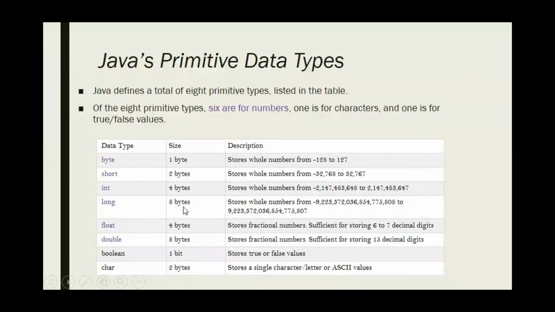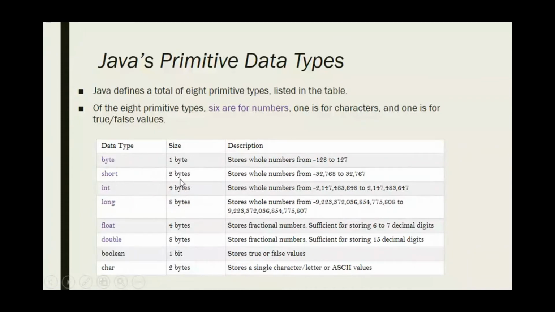If you don't need to save too long a value, then maybe you just need the values -128 to +127. Let's say your age. You will never reach 100 years old, correct? So if you are just going to save age, then you can use byte, because byte will allow you to store from -128 to 127. So again, you have byte.